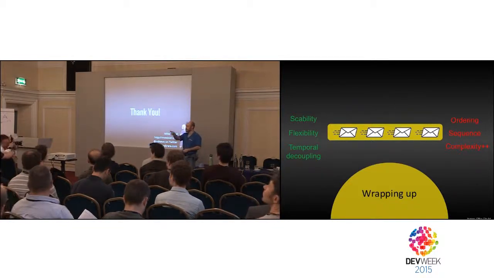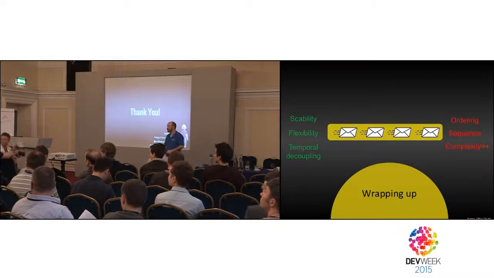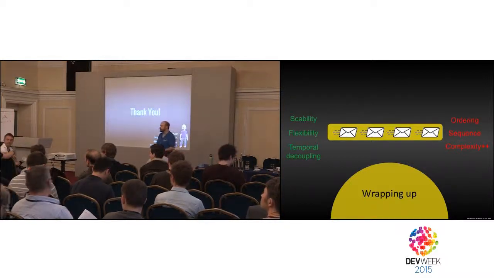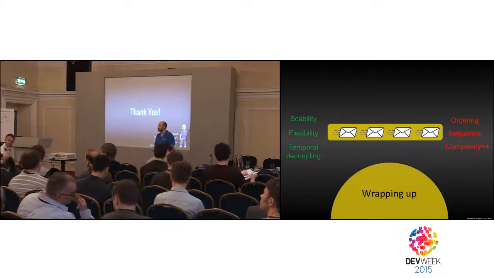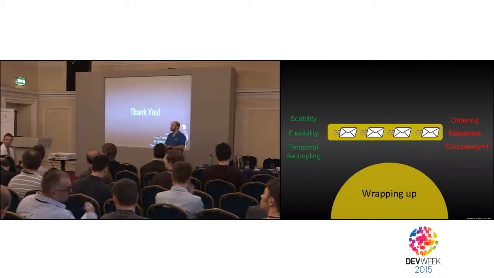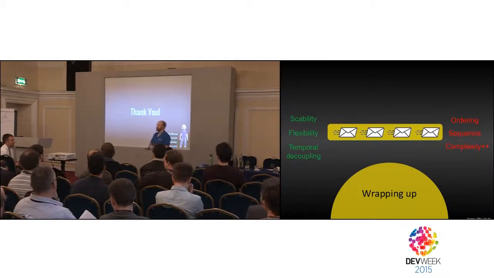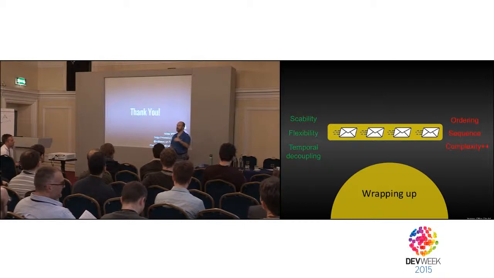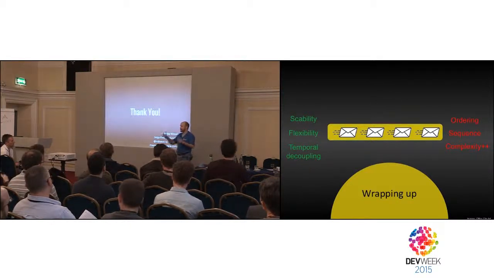Yes, sir. Just about, you didn't really talk anything about message payload, so I just wondered whether you had any sort of general comments or advice about that. I was thinking particularly about versioning, so if you've got multiple versions of a message, how you handle that if you're consuming it. Okay, that's a great question. The question is, what's the advice on dealing with different versions of the payload as you pass through?